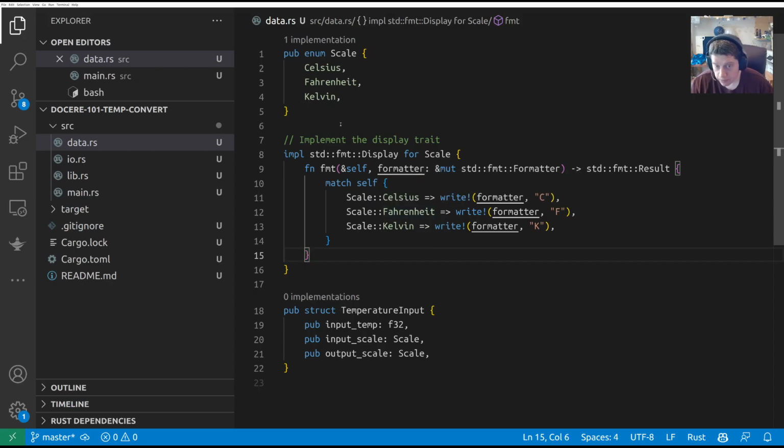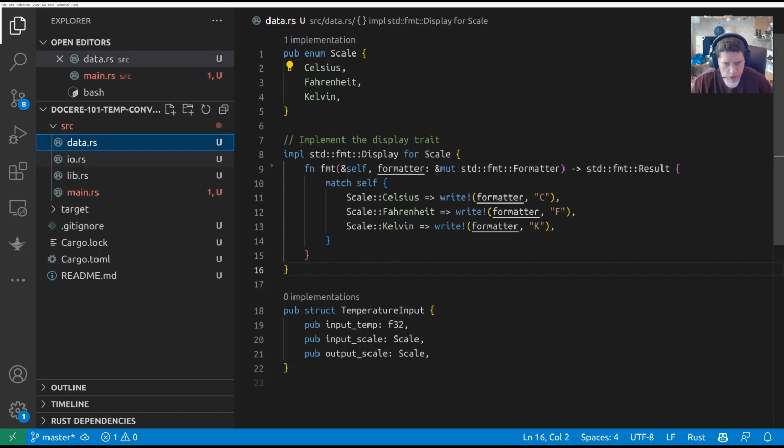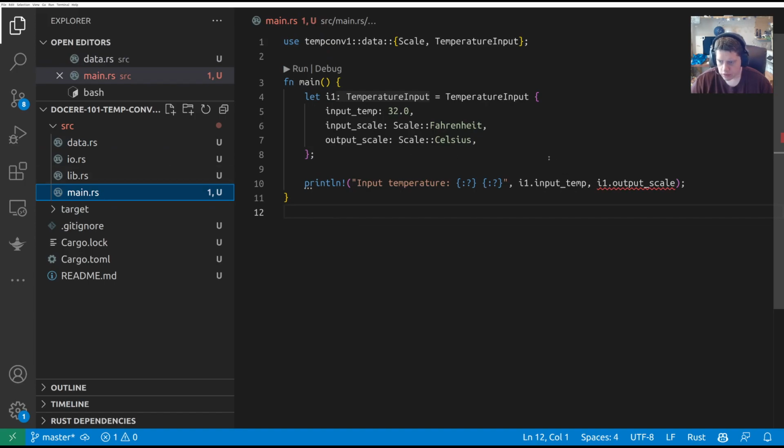So there's another trait and another way of printing this stuff out, which I'm going to show you here. So that's the debugging formatting. Okay, so I'm going to go delete this implementation here. Now the colon question mark, the colon lets you put a format specification there, and the question mark format specification is for debugging output.